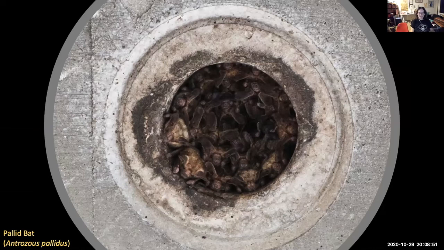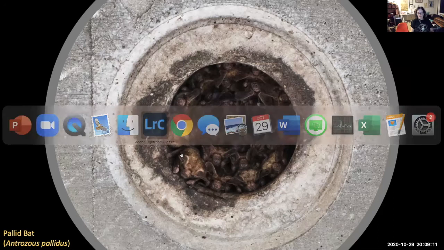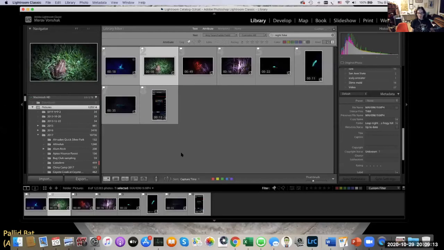And let me try and play you something else. So, you know, how I said it's difficult to see the bats, and we can't actually hear most species of bats, even though they are very loud to other bats. But what we can do is use a bat detector to try and see what they're up to. So let me try and play this.